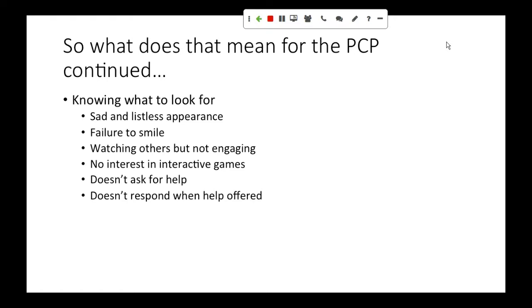So it raises this issue of what is it you have to look for in the patient as well as in the history of their early exposure and environment. And so we do look for what some people would talk about very similarly with failure to thrive, perhaps without the growth and nutritional related components, but that sad and listless appearance, not smiling, not engaging. They might watch and be attentive, but not actually engaging. They don't want to play any kind of interactive games, whether that's peekaboo or other kinds of peer-related games. They don't ask for help, and they don't respond to help when it's offered.